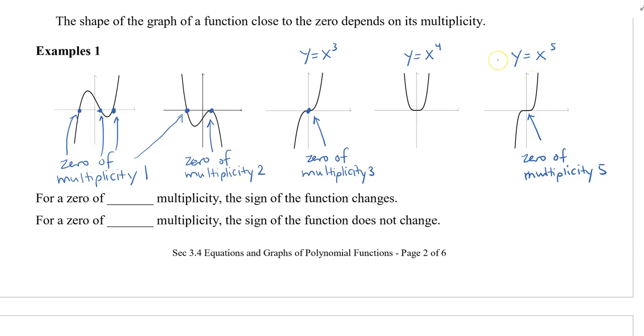Now you can see that a typical cubic, the general ones that we see, it goes up and then down and back up so that you can see the two distinct bumps. But notice that in the x cubed one there aren't really two distinct bumps because this has a zero of multiplicity three.